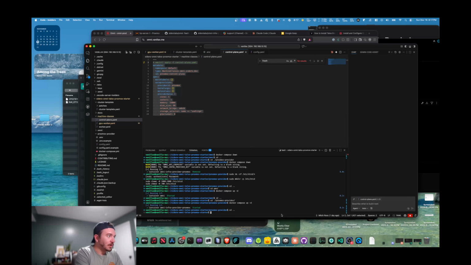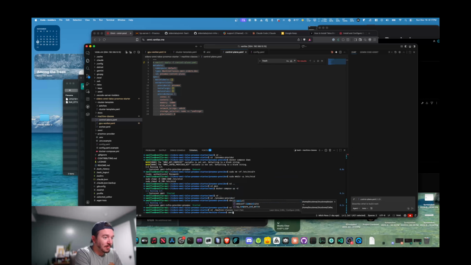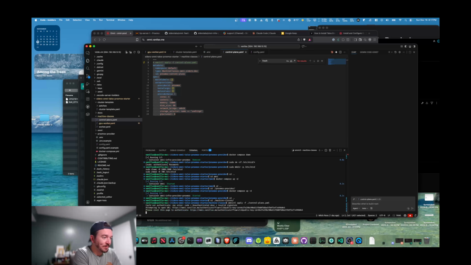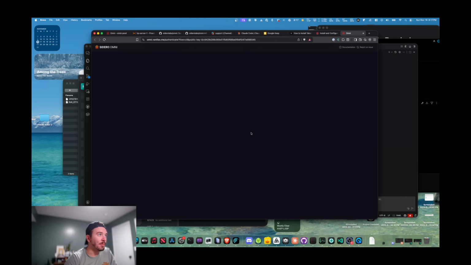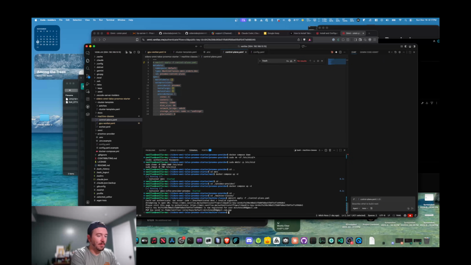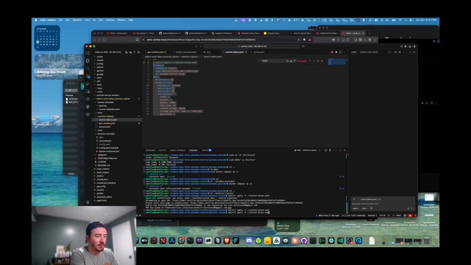So what I'll do is I'll come into machine classes. So cd machine classes, and I'll say omnictl apply -f. We'll do the control plane. Oh, you'll see this. This is very important. Every time you run Omni control or Kube control, you're always going to have to auth. So you click that, open it, grant the access, grant access. It's just like OAuth flow if you're familiar with that. Okay, I'll just redo this just for fun. Okay, we'll do that one.